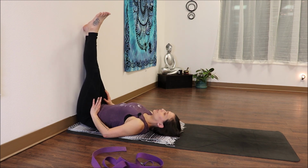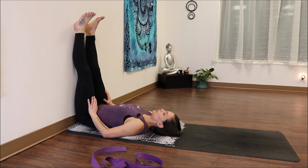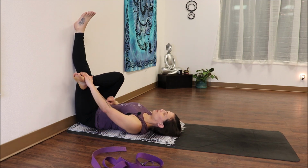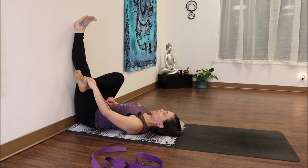Take the left leg again away from the wall, do circles with that left ankle, both directions. Release that left leg back against the wall. And we're going to take a figure 4 variation against the wall here. I'd like you to identify the right leg and then cross that right ankle underneath the left knee, so just below the left knee.